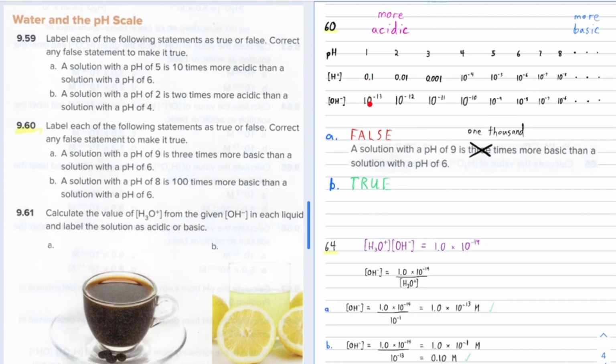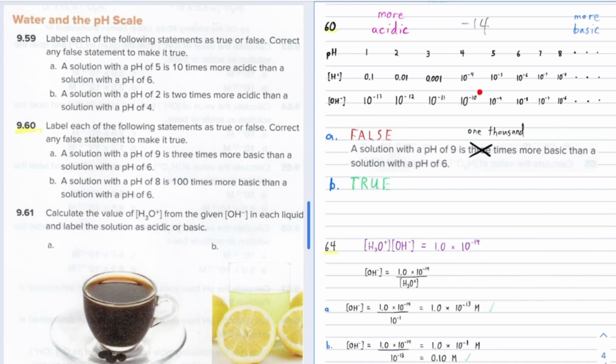And here are the corresponding hydroxide concentrations. If the proton concentration is 10 to the minus 1, then the hydroxide concentration is 10 to the minus 13. Okay, if the proton concentration is 10 to the minus 2, the hydroxide concentration is 10 to the minus 12. If the proton's 10 to the minus 3, then the hydroxide's 10 to the minus 11. If this is 10 to the minus 4, then that's 10 to the minus 10. And hopefully you can see that in all of these, the exponents are adding up to negative 14. I'm just going to write that up here. Negative 14. Okay, add up the exponents.